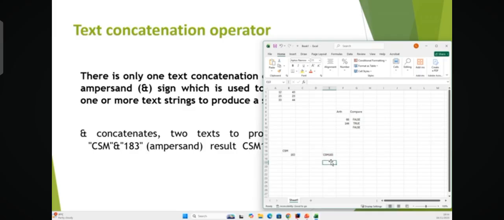Alright. Great. Any questions on this before I move forward? Any questions on the text concatenation? Any questions? Any confusion?